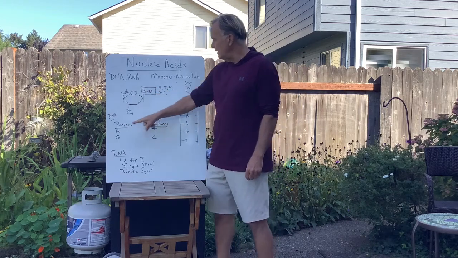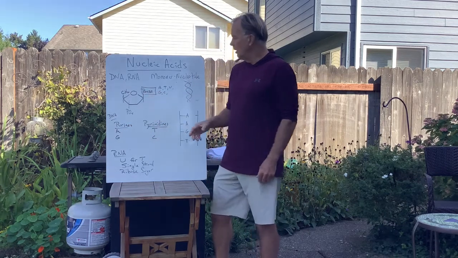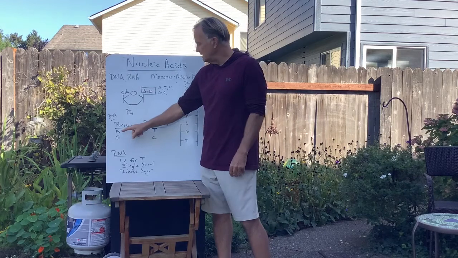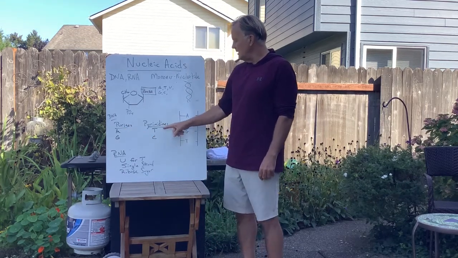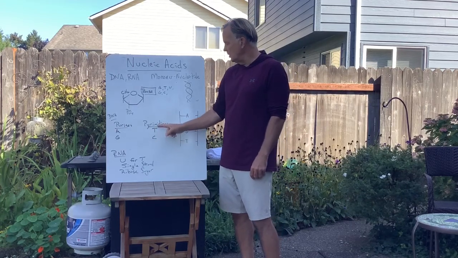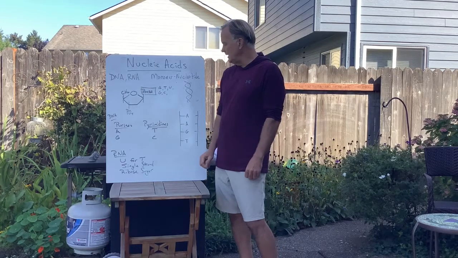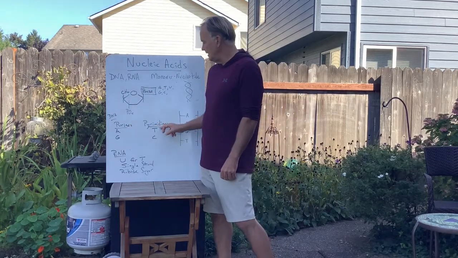The bases can vary a little bit. They're classified first as the purines. Purines are a little bit longer, bigger. That's adenine and guanine, and then the pyrimidines would be thymine and cytosine, also uracil if it's an RNA. So when they match up, you always have to match a purine with a pyrimidine.